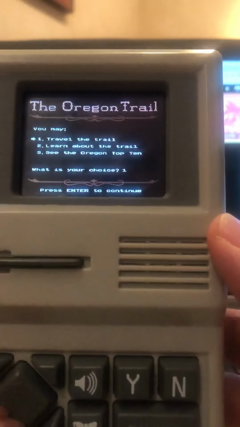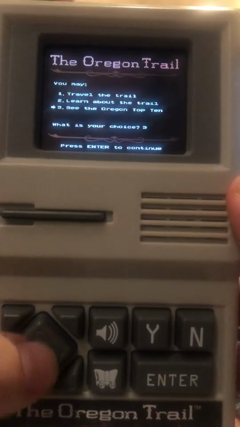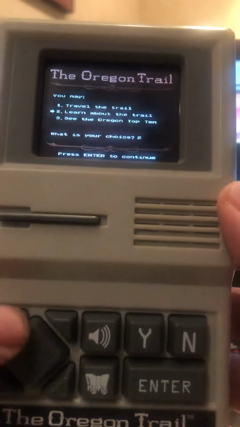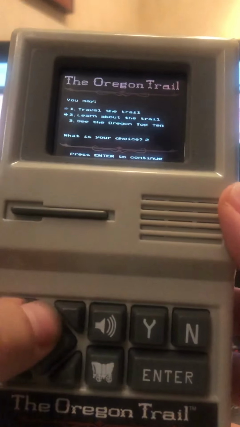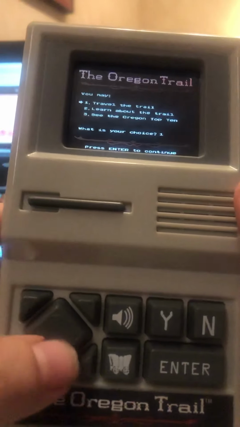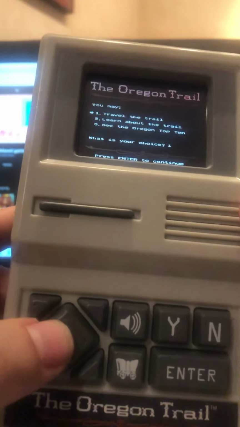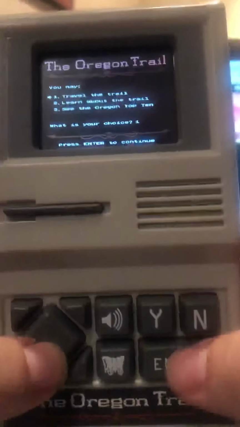You see the sound here. You can play it with the gamepad, up, down. These buttons are a bit weird, but it's useful for the hunting scenes. You can go up left, up right, and so on. So let's start. In the menu, press enter.